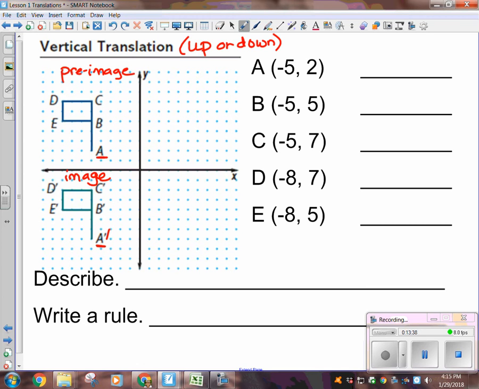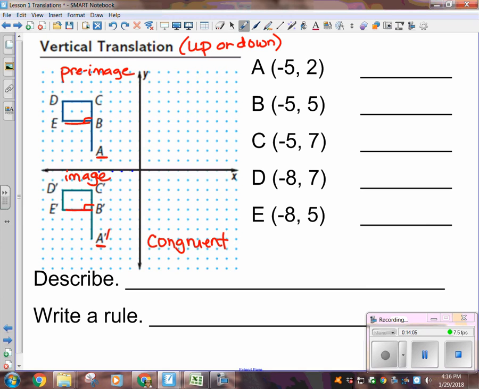All right, we have moved down. Notice we've not changed the shape. We've not changed the size. So we're still going to be talking about congruent images, okay? They're the same shape and the same size, same angles, same lengths, okay? Picture and size exactly looks the same. Looks like you just went and you shoved it down the page. All right, let's plot our points.